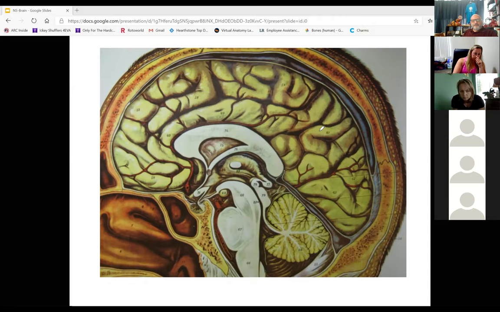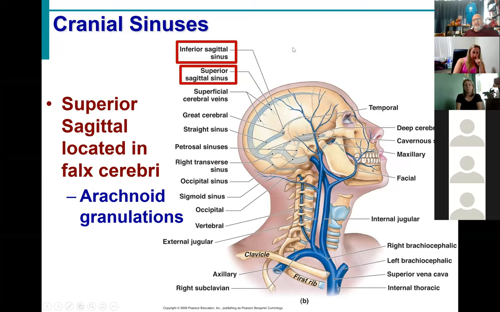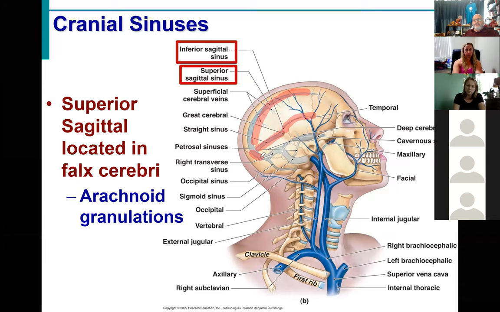So we have those three. Let's go over them again. Superior sagittal sinus, inferior sagittal sinus, which feeds into the straight sinus. These both feed into the sigmoid sinus, which is this S-shaped sinus that feeds into the internal jugular. The same way that the internal carotid feeds the inside of the skull, the brain, the internal jugular receives its blood from inside the skull. And not surprisingly, it is a big, large blood vessel, much larger than the external jugular, which just drains the superficial blood vessels.